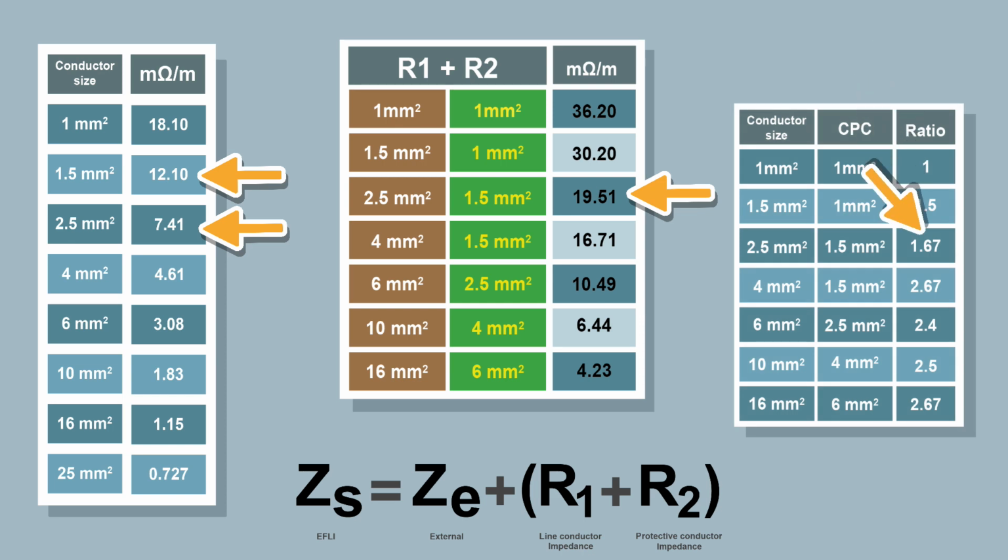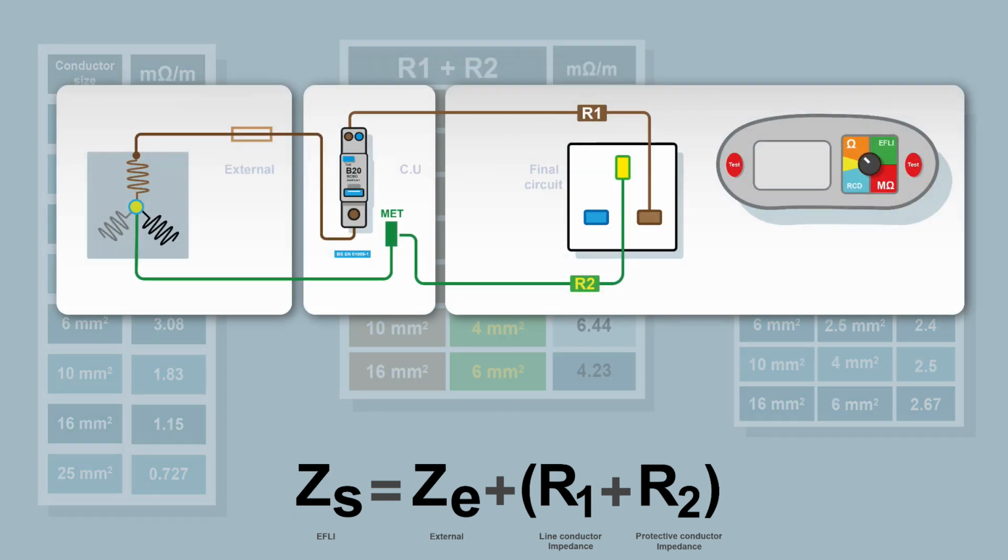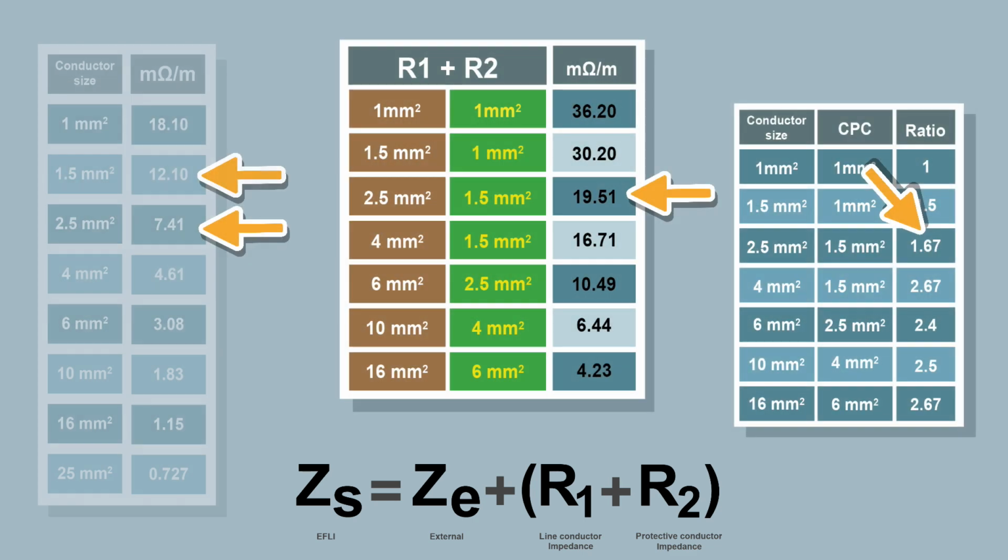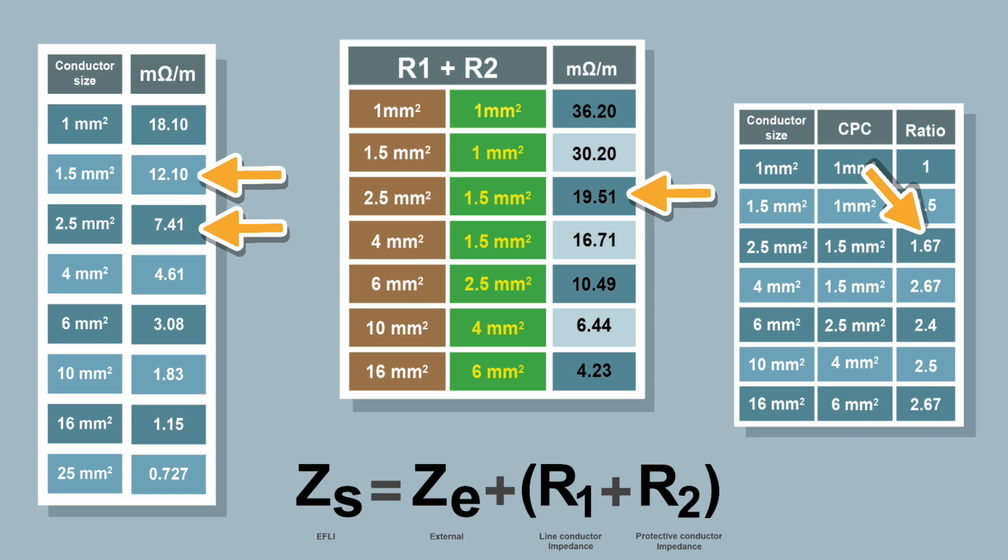In this example, we've got a B20 RCBO. It'll be feeding this socket circuit with 2.5mm squared twin and earth cable. And the length of the run is 30 meters, twin and earth. It's got a 2.5mm squared line conductor and a 1.5mm squared CPC. So we can work out the milliohms per meter value of those conductors for the length. So if you've installed or you're testing a known length of cable, you can work out what the expected resistance is. You can compare your measured reading against the tables in BS7671 at 20 degrees, and you can see if you're getting the right resistance.